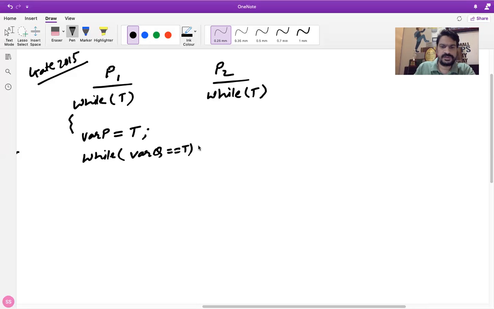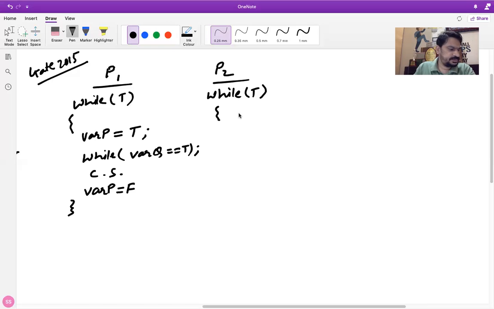If it is true, it will go to the infinite loop. Otherwise, it will execute the critical section, and after the critical section, the variable P value, it will make it false.